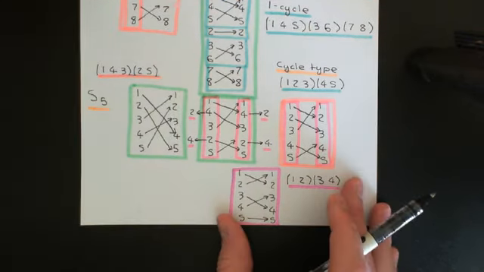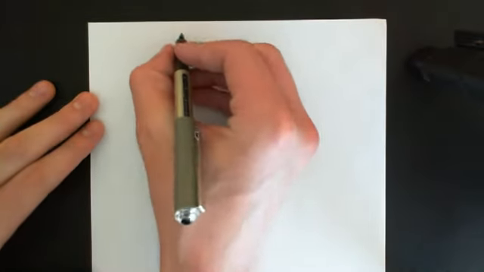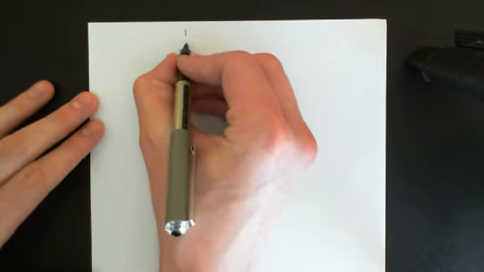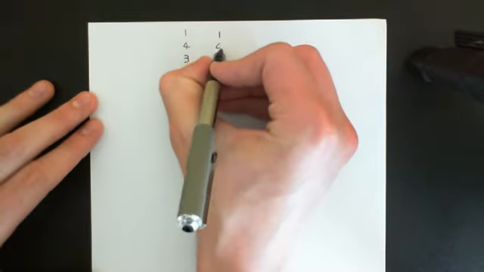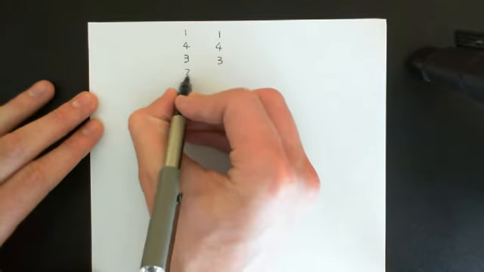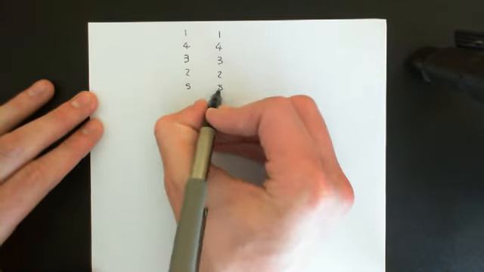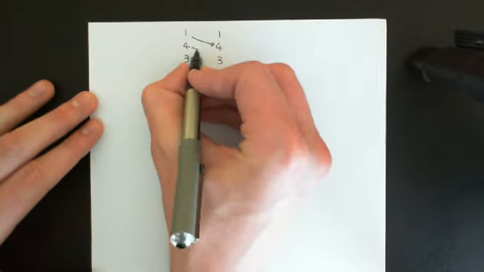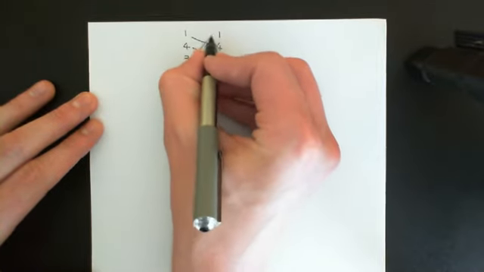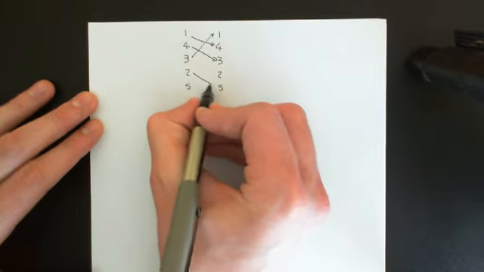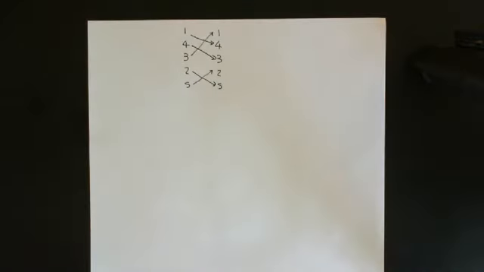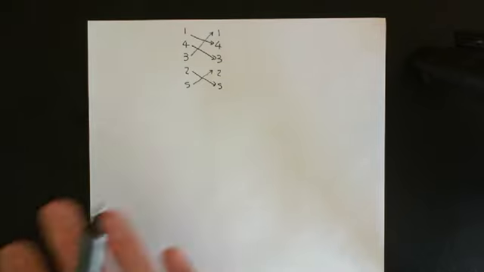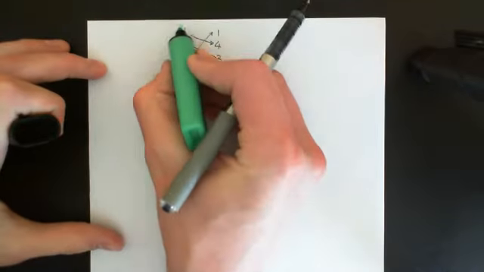So let's go on to the other side of the paper here. Let's draw out this set permutation again, and I'll probably have to go back to remember. I think it was 1, 4, 3, like so, and then 2, 5, if memory serves correctly. And then 1 was being sent on to 4, 4 was being sent on to 3, 3 was being sent on to 1, and 2 was being sent on to 5, and 5 onto 2. Now more generally, because I don't just want to consider this one example.